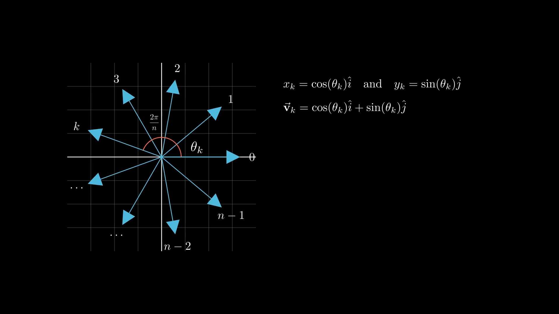Here the angle θ_k can be expressed as a function of vector index k. Since each vector is evenly spaced around circle, the angle between consecutive vectors is 2π over n. The 0 vector aligns with the x-axis making an angle of 0 radians. The first vector makes an angle of 2π over n. Second, 2 times 2π over n. Third, 3 times 2π over n. Following this pattern, the k vector makes an angle of 2kπ over n with the x-axis. Now, let's substitute this expression for θ_k into our vector expression. We get vector v_k equals cos(2kπ/n) i-cap plus sin(2kπ/n) j-cap.